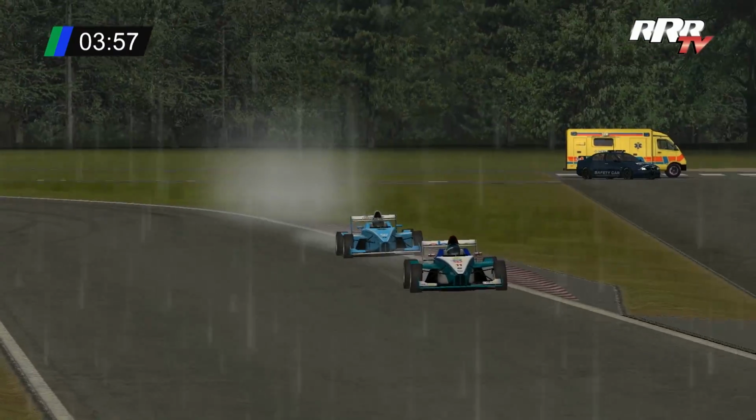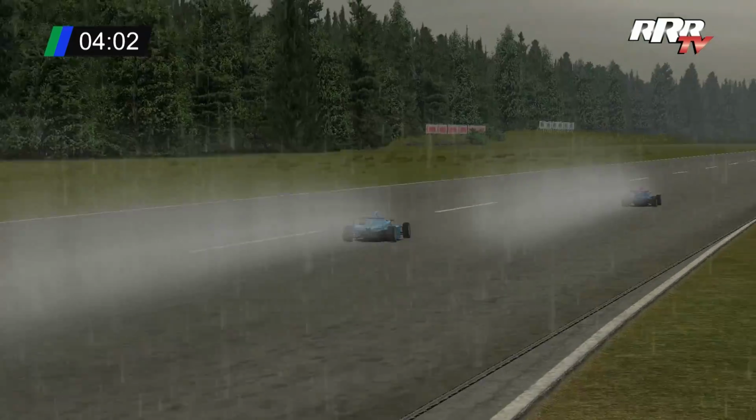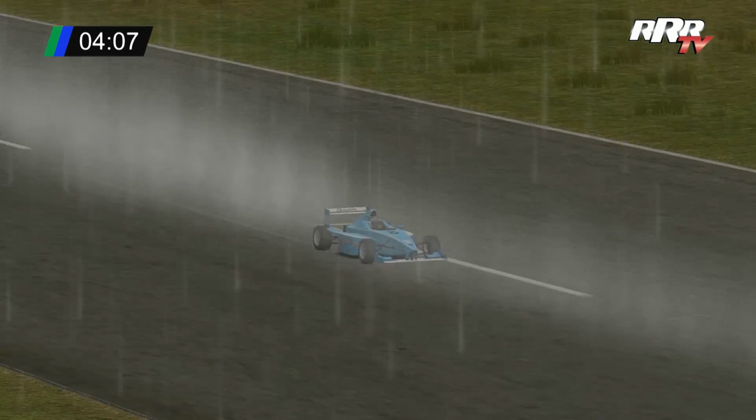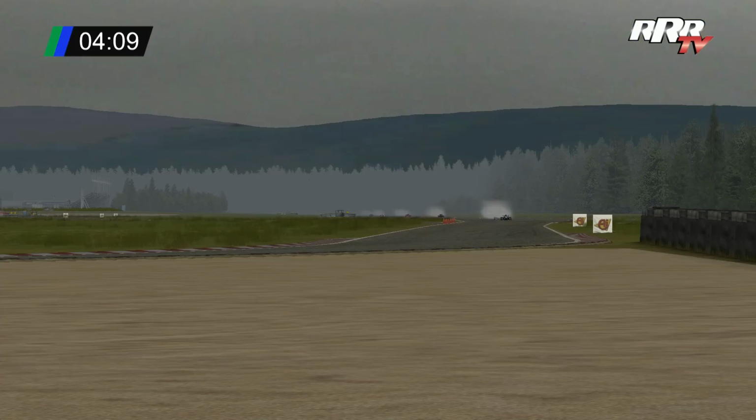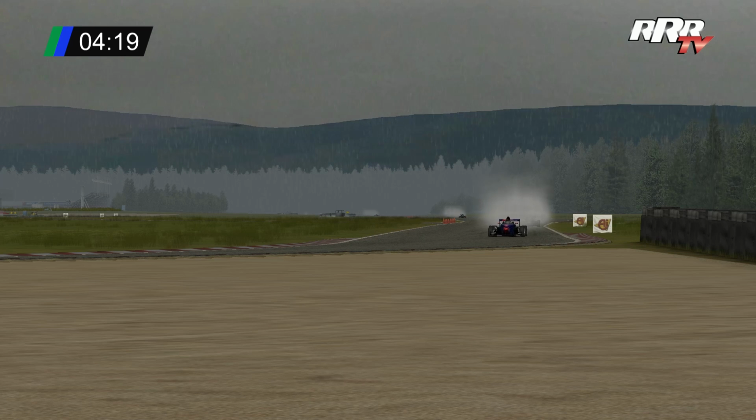We have Ollie K here chasing down Larry onto the main straight. Ollie K, I think, just going for the best results he can possibly get now. He's not in the title hunt, but he's incredibly quick. Next season could be very spicy with him if he starts all of the races. Every race he's raced in this season, he's set the fastest lap and grabbed the pole position, so he's clearly the fastest over a single lap.